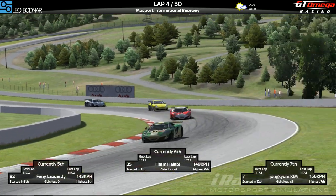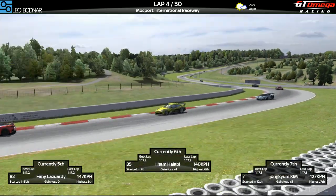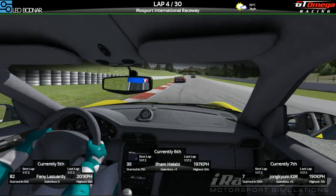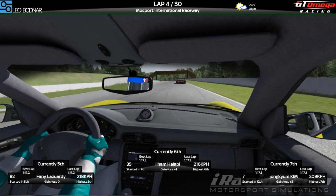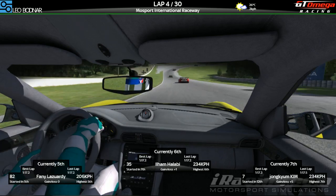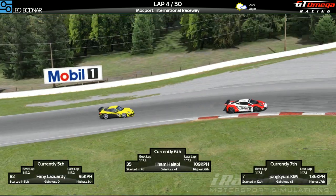Yeah, much as I thought there's going to be a fair bit of interesting racing out here today, no one really sort of breaking away as the times were so close in qualifying. We've got some sort of even gaps sort of forming. Most people staying in some sort of contention with the guys around them.